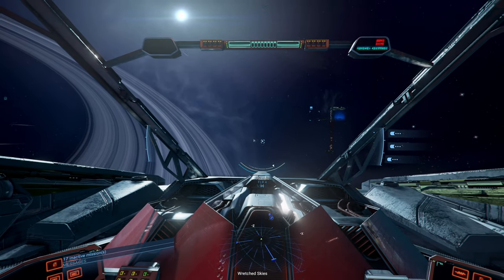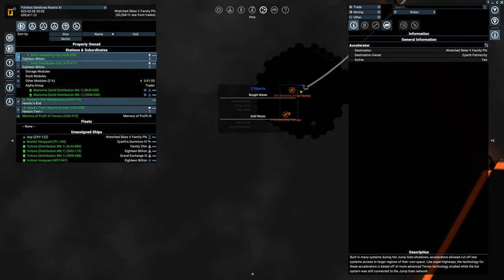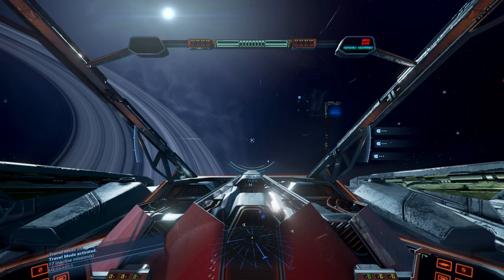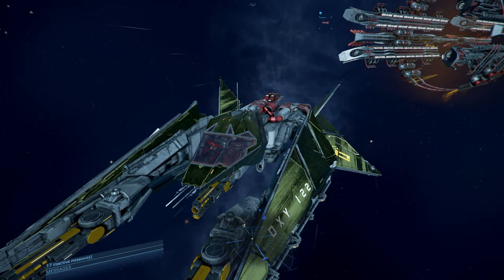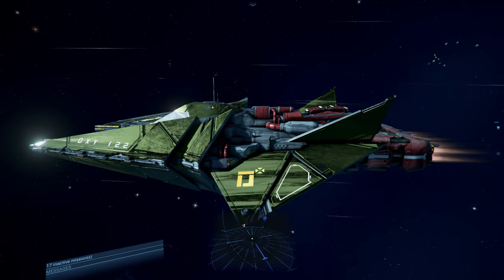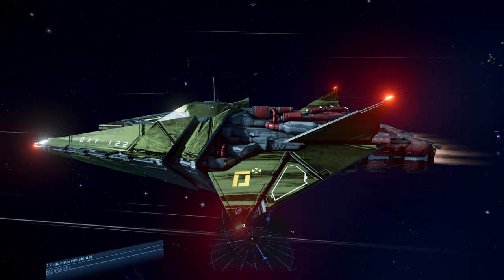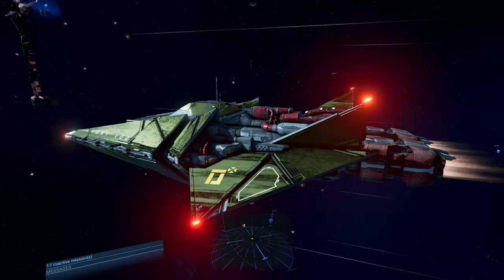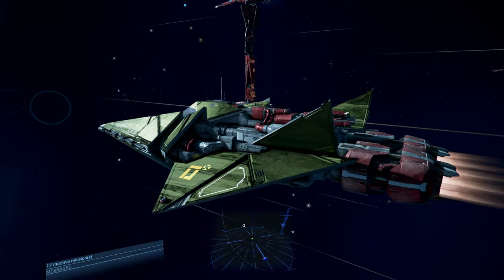Entering Wretched Skies 5, Family 5. Which way are we pointing? Downwards. That's good, because then the other gate is somewhere over there. Yeah, there it is. And that will lead you to another cluster of Xenon stations. Systems, not stations, systems.